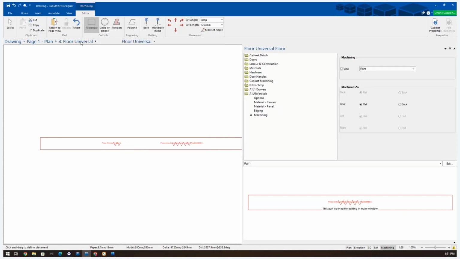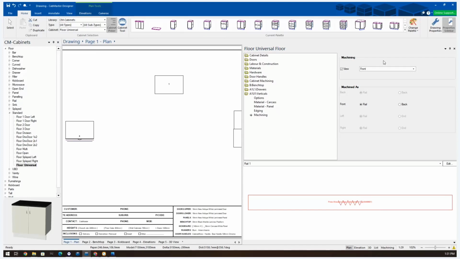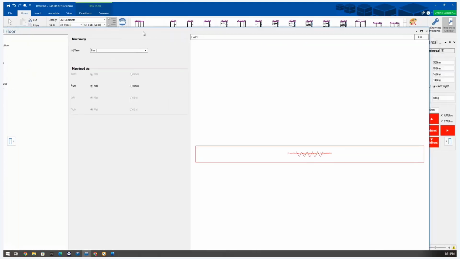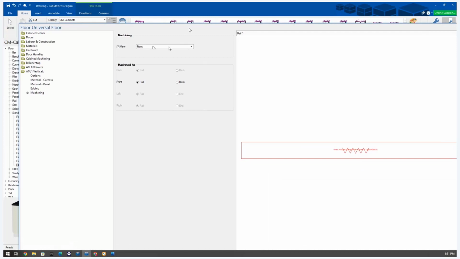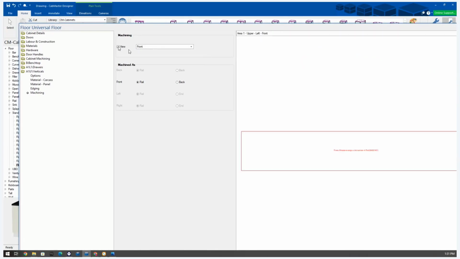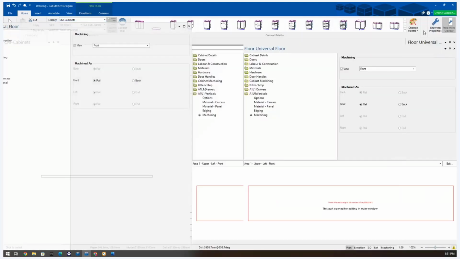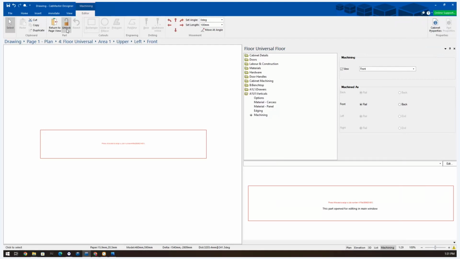Why did it jump to the other? There we go. Unlock. Rectangle, sorry about that. And all I do is create a sufficient gap like that.